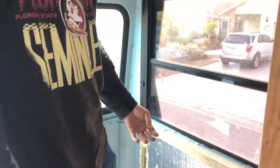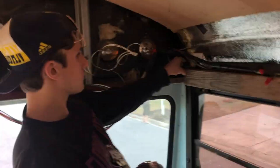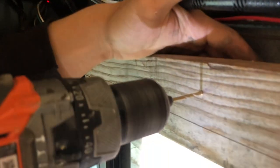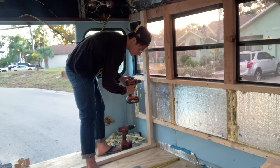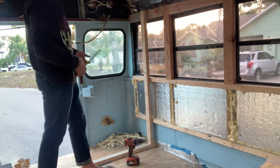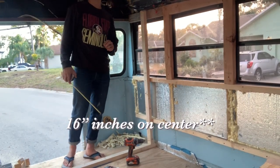I'm doing something. We totally could finish this today, if you're down to chill. So then after you get your corner piece, 16 off center is code.